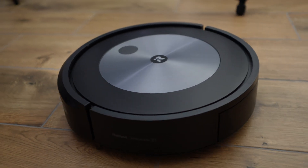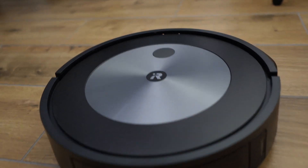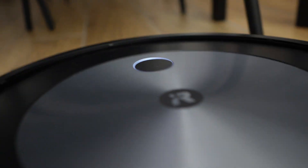Back in September of 2020 I moved in with my girlfriend, and since we both don't really like cleaning but still want a clean apartment and we're both into tech, we decided to get a robot vacuum. As an overall upfront conclusion I have to say it has definitely been worth it — we haven't really had to vacuum more than like once a month and it's been great so far.